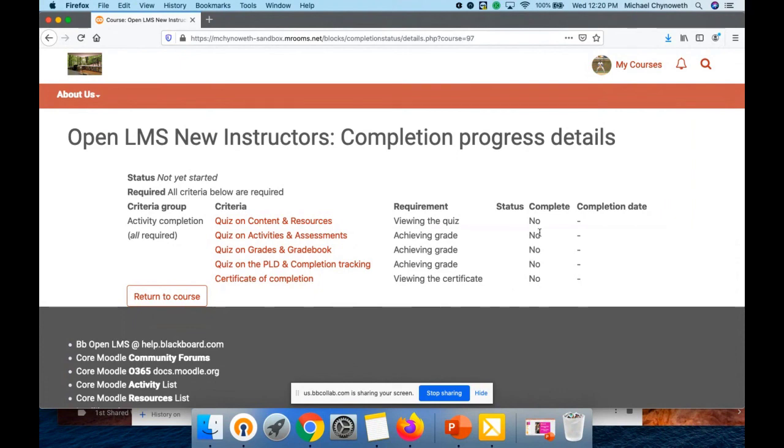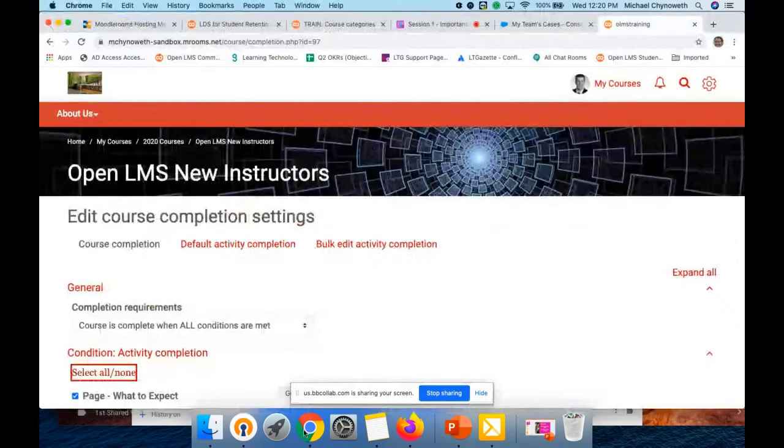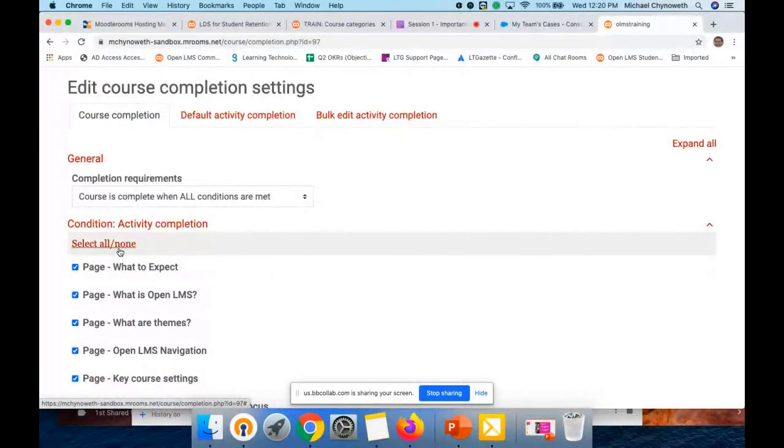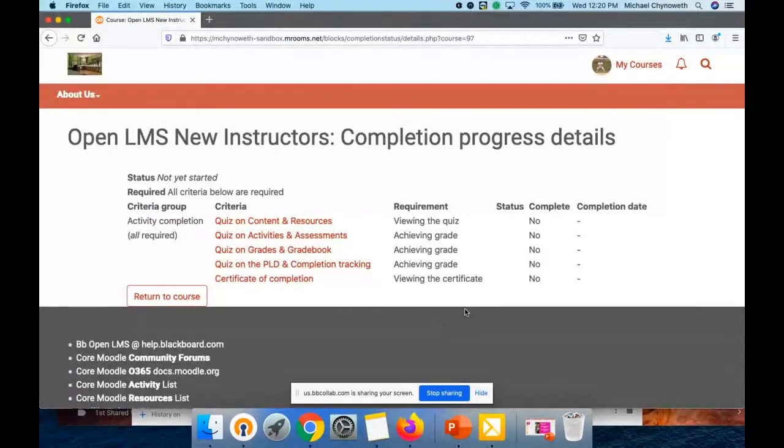So again, going back to the question that you had earlier, Kim, if you want the student to see the list the way you see it as the instructor, this is one of the ways to do it. So yeah, again, I think that this is a nice first. And again, you can set it at, do you want to choose all of the resources and have them listed out, or do you only want the quizzes? So just something to keep in mind here.